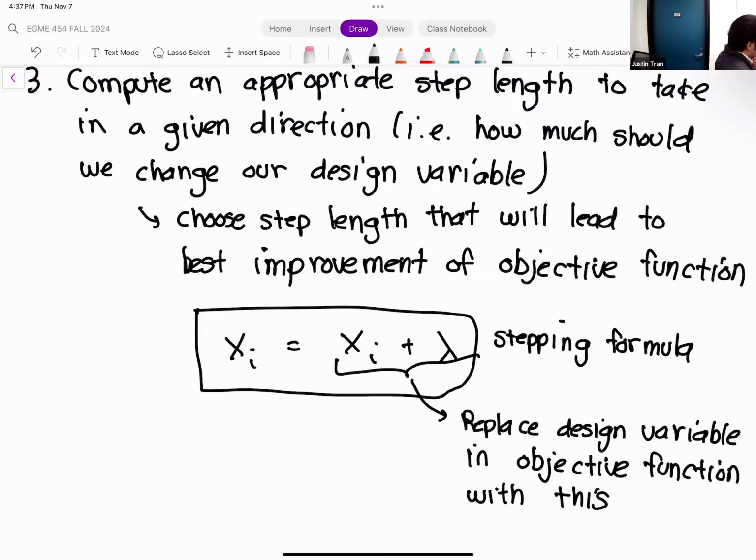So this step is pretty important because we're not just making a random change to the design variable. We're changing it from our current location.